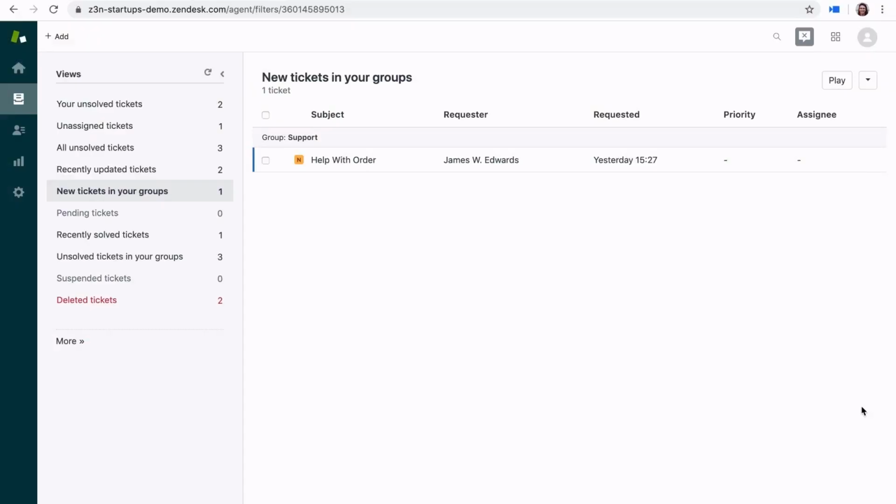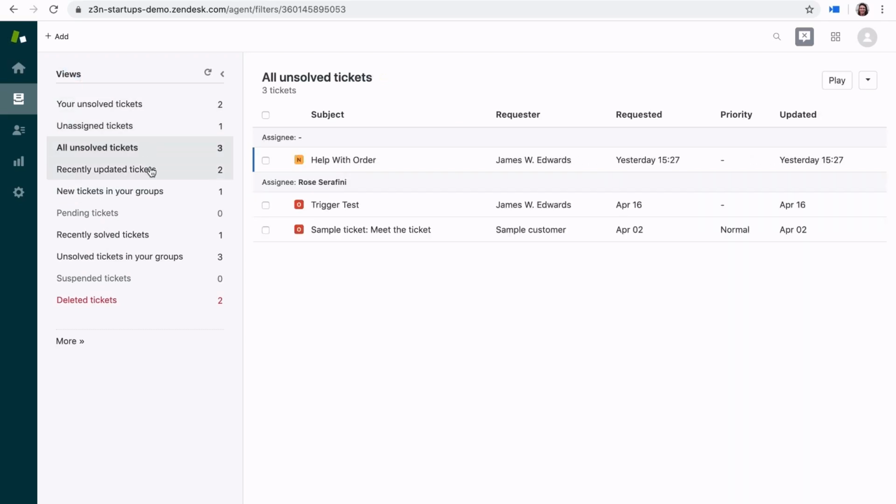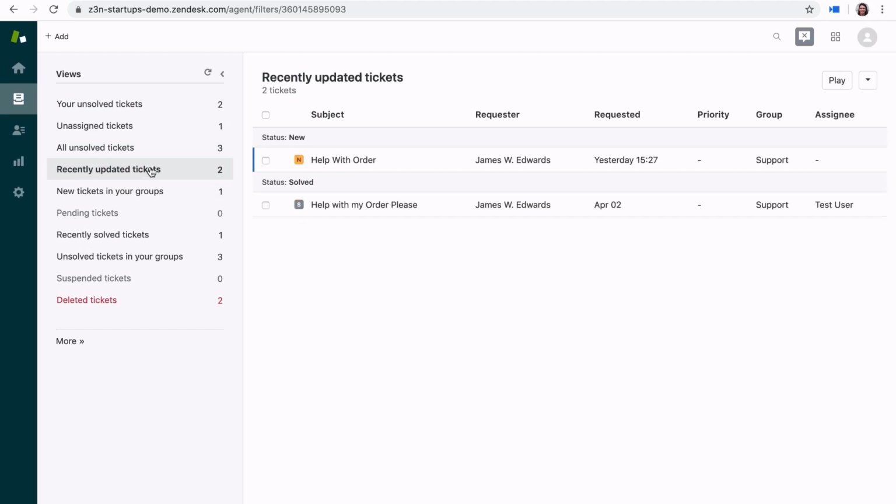First things first, let's hop into the support queue and take a look at views. Views are essential for managing the ticket workflow because they enable you to create meaningful groupings of tickets as they progress through the ticket lifecycle. Because you may not be sure which custom views you'll need just yet, we've provided some predefined editable views. These views were created for the essential day-to-day running of Zendesk support and are based off customer service best practices.